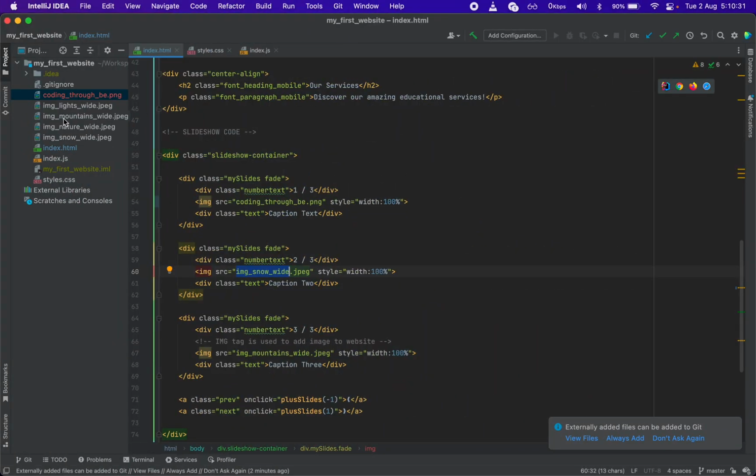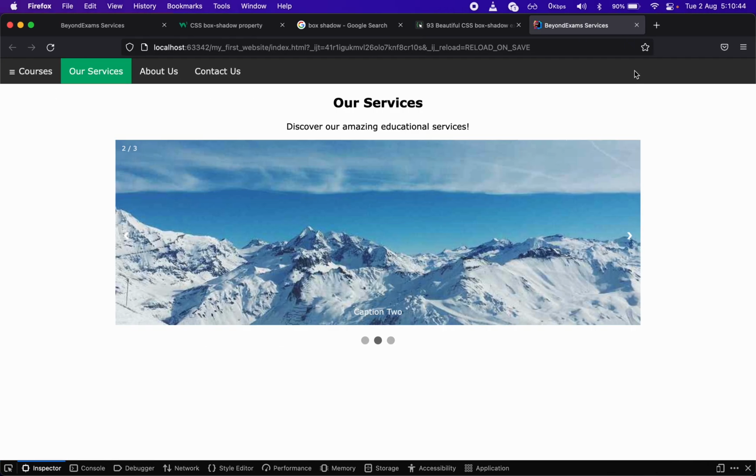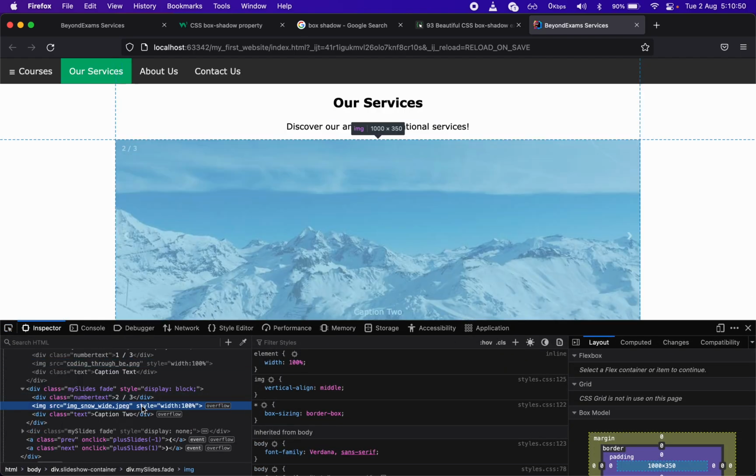So let's quickly double click on this image. In IntelliJ IDEA, when you double click an image, it opens it here and also shows what is the dimension of this image, which says 1000 into 350, 1000 pixel into 350 pixel. You can also do the same by going here, inspect element, click on this image.